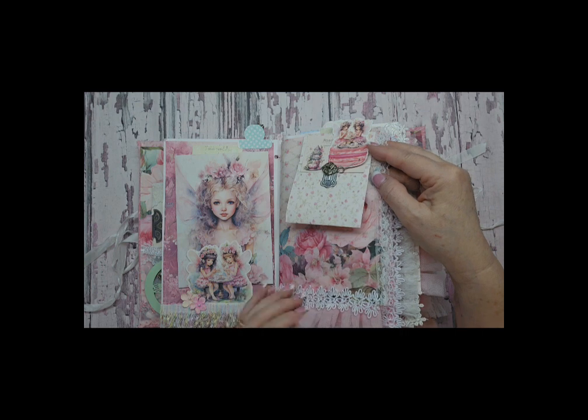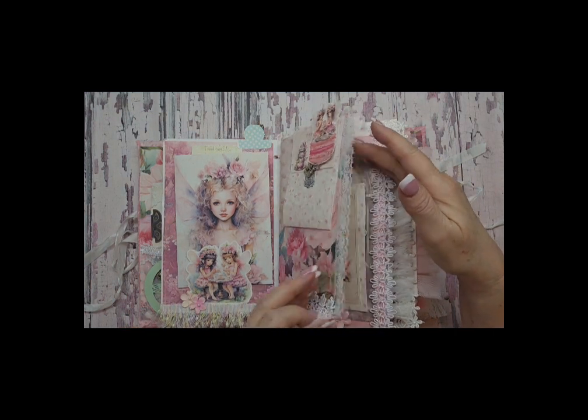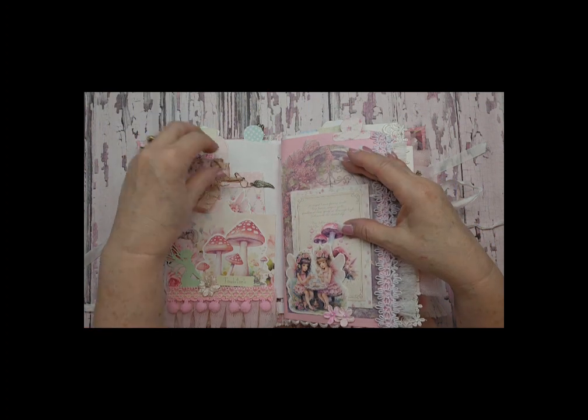So, as you can see, I'm not going to talk about all the laces and trims. Clearly, you can see there's laces and trims. You guys are pretty smart.